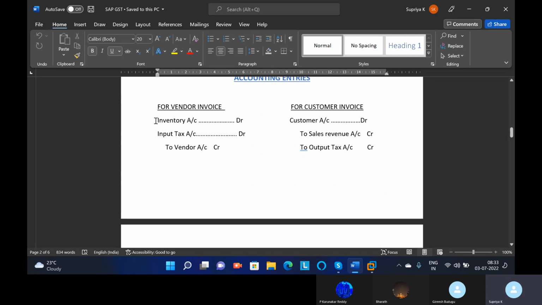What is the accounting entry? Inventory account debit, and we debit the input tax and we credit the vendor. Why do we debit the input tax? It is a claim in the future. Whatever tax we pay to the vendor, we can claim in the future.